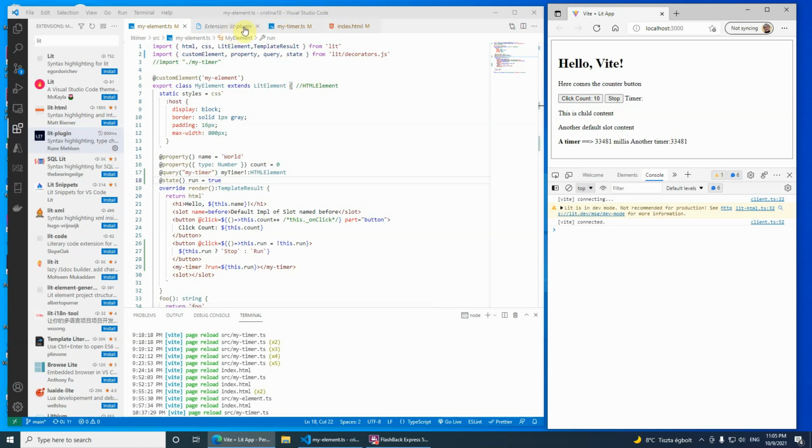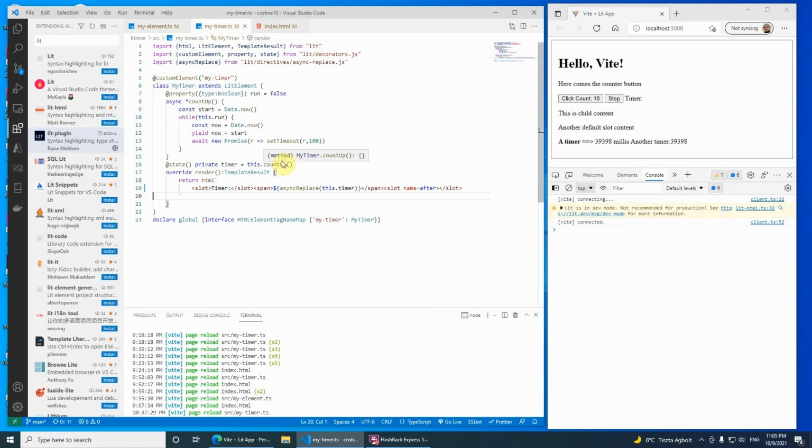Let's jump over to my timer and check what's happening here. What is happening, and that's very important, is how this object is working. This count up is just a function, a kind of factory function which creates a generator object, and this generator object, like a promise, provides yields, but when it is completed, then this object is done like a promise.